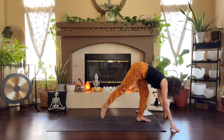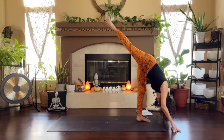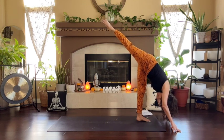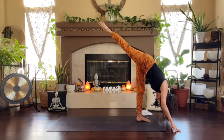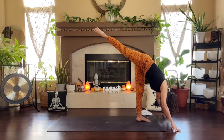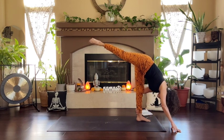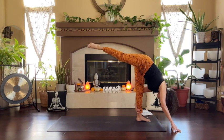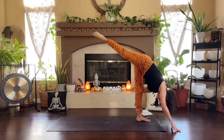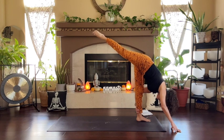Right leg up nice and high. Really try to reach through the toes of that right foot and leg. Lengthen, lengthen, lengthen that leg. Option to bring that left hand behind the left leg, holding on to the calf, the ankle. A little bit more challenging when we do that. One more breath.